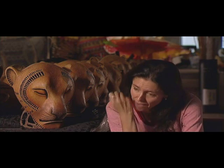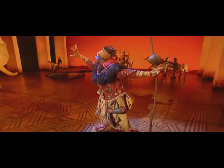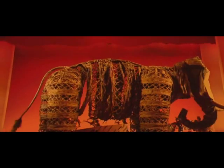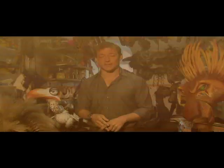That is the absolute essence of the power of theater, which is that you animate an inanimate object and you bring life into it. When you take the scenery and the lighting and the costumes and you put them all together in the Circle of Life, all those elements can be pulled apart and thought about, but it's the impression they all make together. In addition to the innovative theatrical techniques that have made The Lion King such a success, it's the realisation on stage of the characters that people know and love from the film that ensures that this universal story continues to connect with people around the world.